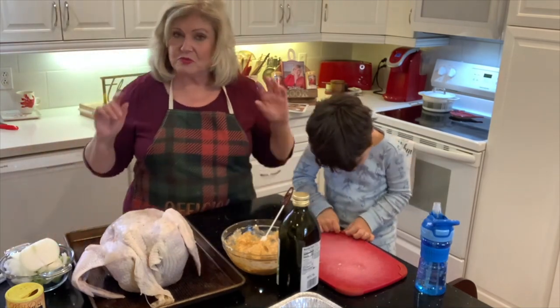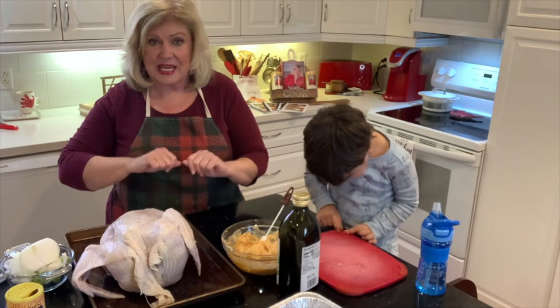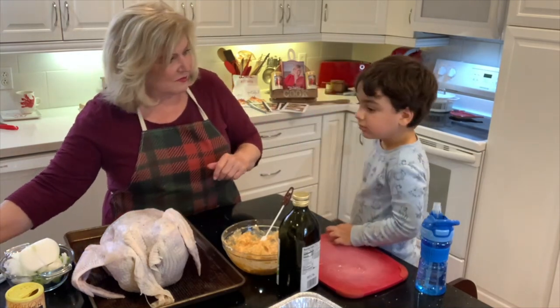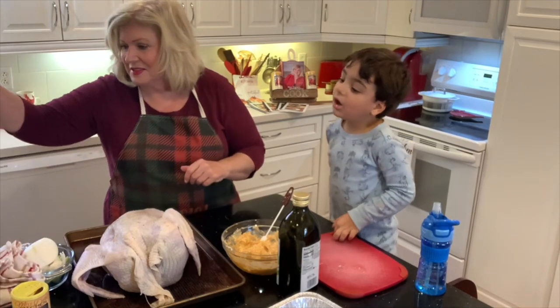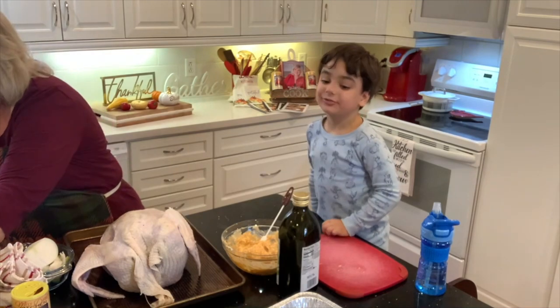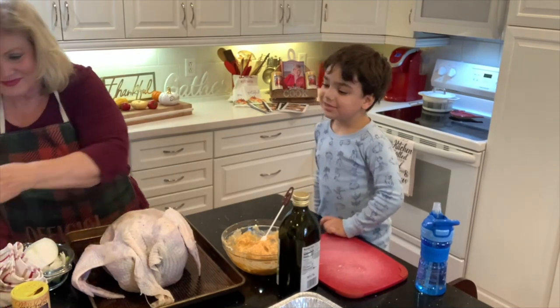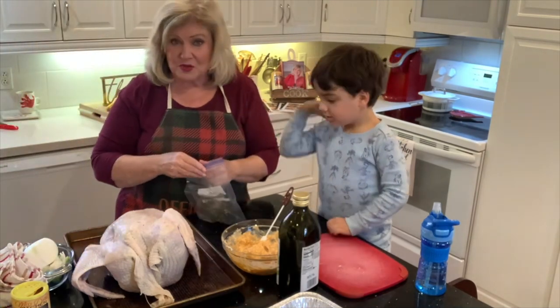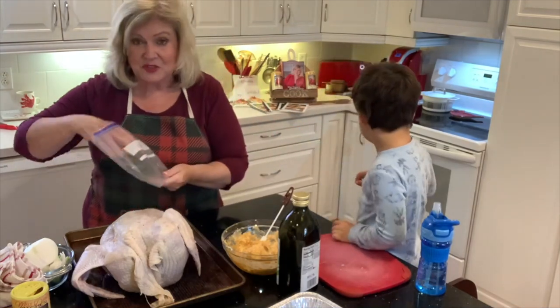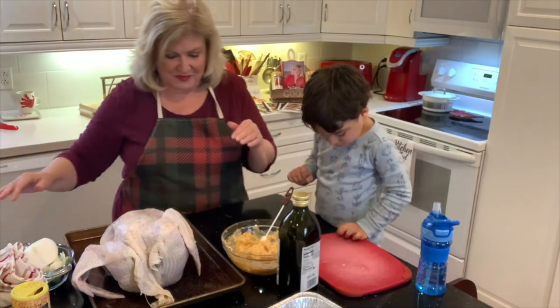And then whenever you turn your oven on, remember to take out the top, what do you call this, Nico? Oh, I don't know. Rack. Oh, that's rack. I forgot the rack. Put the lower one where it needs to be so that the breast of your turkey doesn't touch the top of the oven.